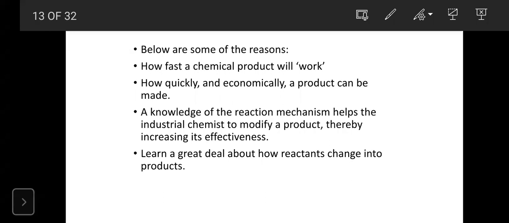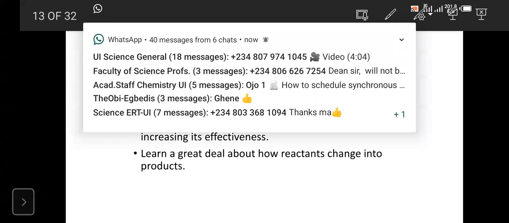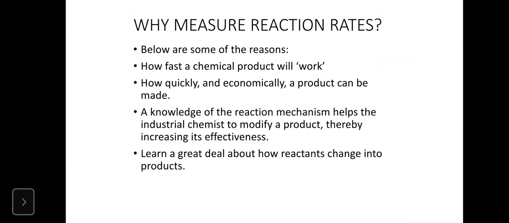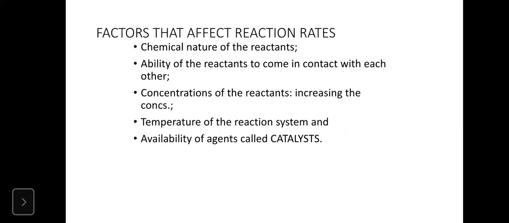Again, and this one is very important. In chemistry, we also want to know the molecular event that is taking place. It gives us a great deal of help to understand how the reactants come together to give you product. Hydrogen plus oxygen, they are reactants. What do you get? H2O. They are coming together to give you the product. So we need to know the molecular event. That means we have to study the mechanism. So that is very important.